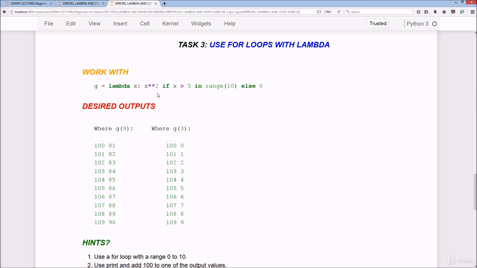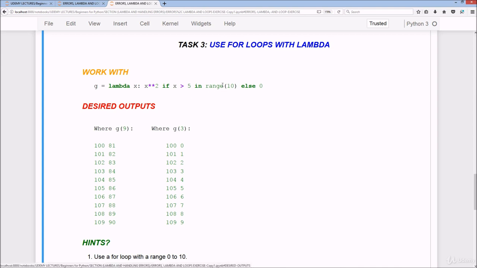What we have here is the parameter x, and we multiply it by raising it to the power of 2 if x is greater than 5 in range 10, else 0. That depends, of course, on the value you put in g. If it is not greater than 5, then you will get 0.